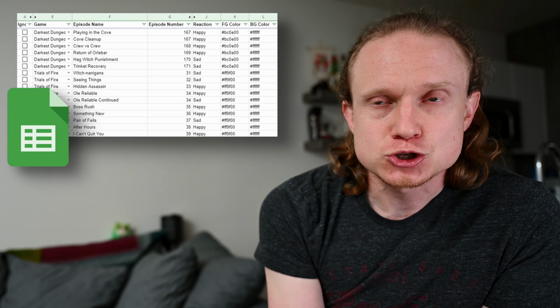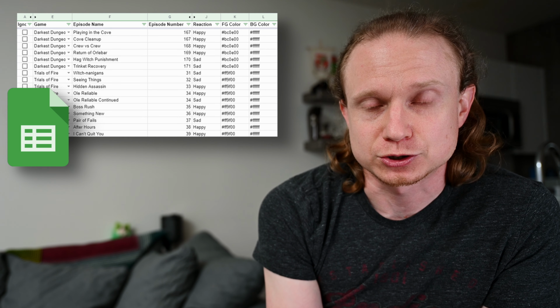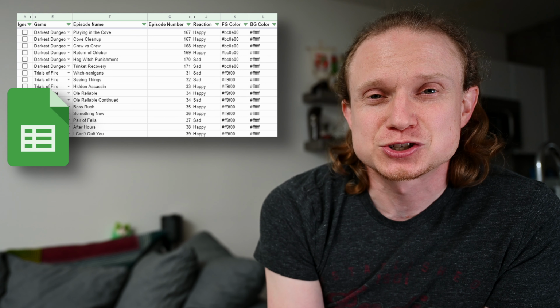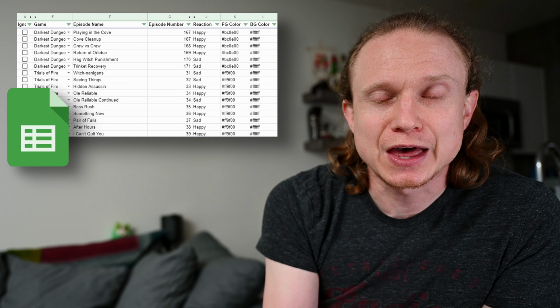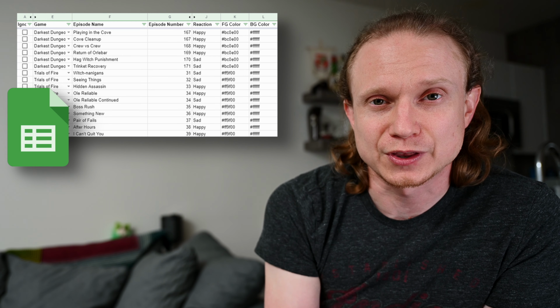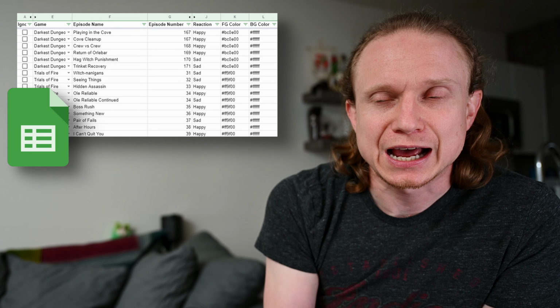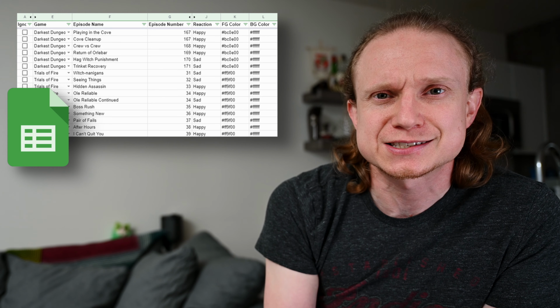Version 2 is where Sheets enters the equation, specifically Google Sheets, but really any spreadsheet would have done. But the idea was I wanted each row in a spreadsheet to represent one thumbnail that I wanted to create. The biggest advantage of this is that I could then go and create all, let's say, 20 thumbnails that I wanted to make as rows in a spreadsheet, and I wouldn't have to worry about them all having the same foreground color or background color.